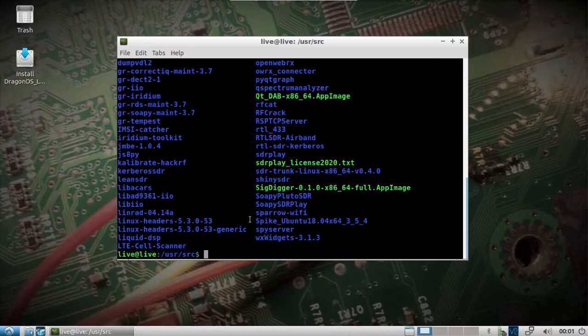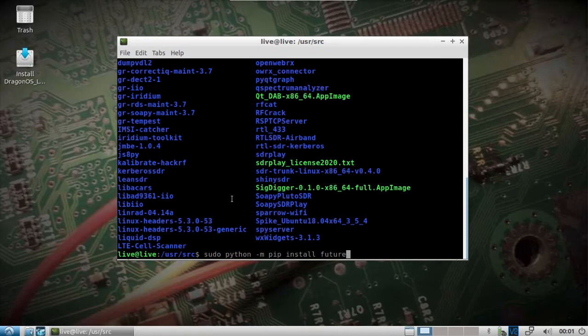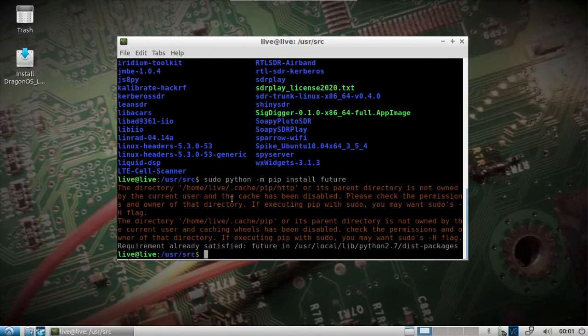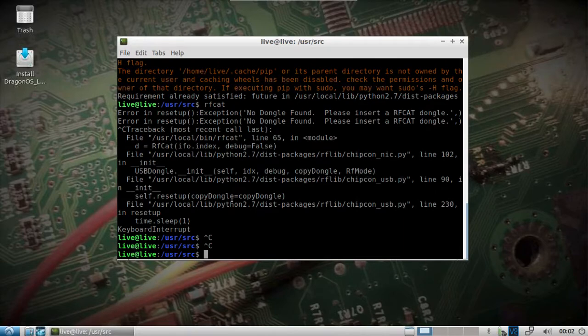I've got RfCat and RfCrack built in now. I have noticed, though, it's kind of a weird thing. I don't know, maybe I'll figure it out. But same deal with QSpectrumAnalyzer. After you install, you need to go down into the folder for QSpectrumAnalyzer and install, like I've shown in previous videos. What I've noticed with RfCat is after installing, this is of course a live distro that I'm running now, and I've already run this command because I quickly figured out it wasn't working. But essentially I run that after install, and I don't actually have a YARD Stick One, but I'm pretty certain that everything will work there.